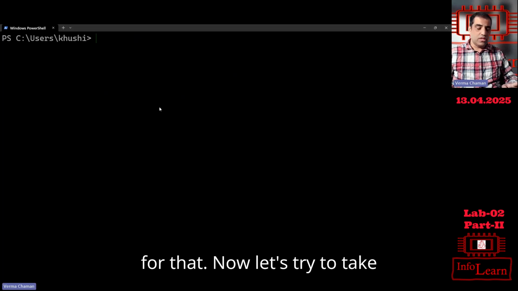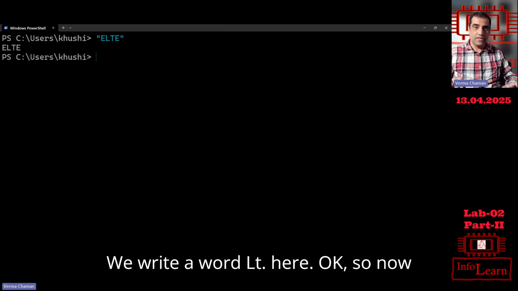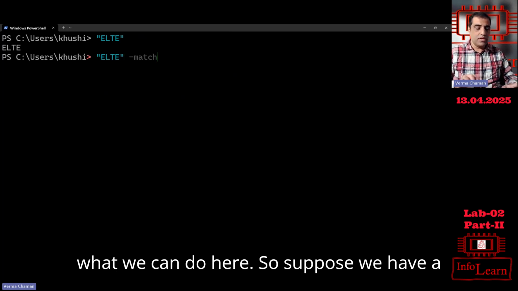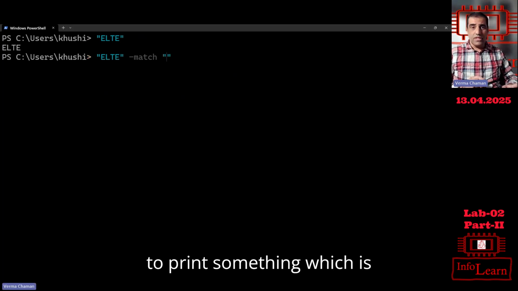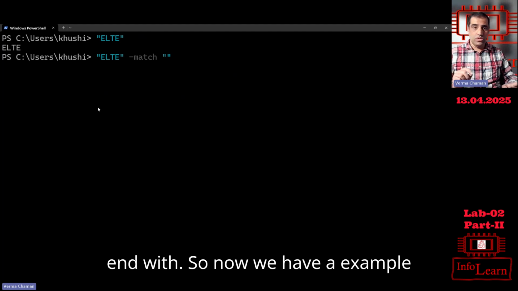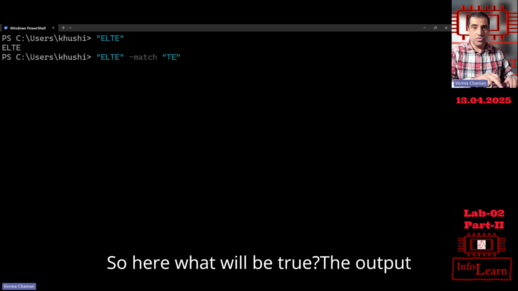Now let's take one more example. Let's see, we write a word LT here. So suppose we have a word LT and we want to print something which ends with it. So now we have an example where the last has two characters. So here what will be true? The output is true.